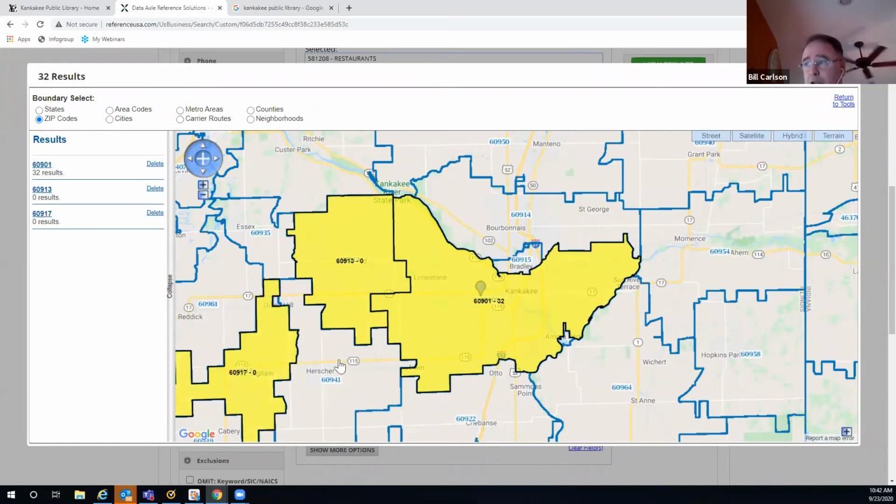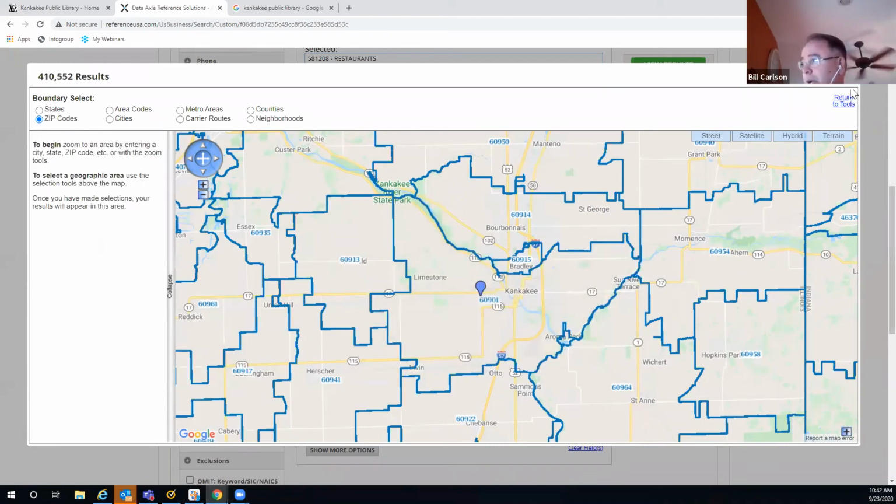Just depends on what you want to be able to do. So know that that tool is available, and this is anywhere in the United States. So if you're selling to folks on the East Coast, you could go into that area and do all of these things that I'm talking about. So all of that is available, and I'll just delete these guys and return to my tools.